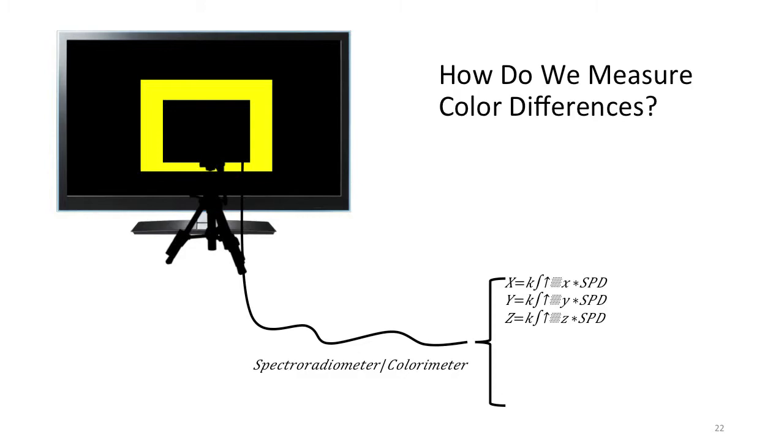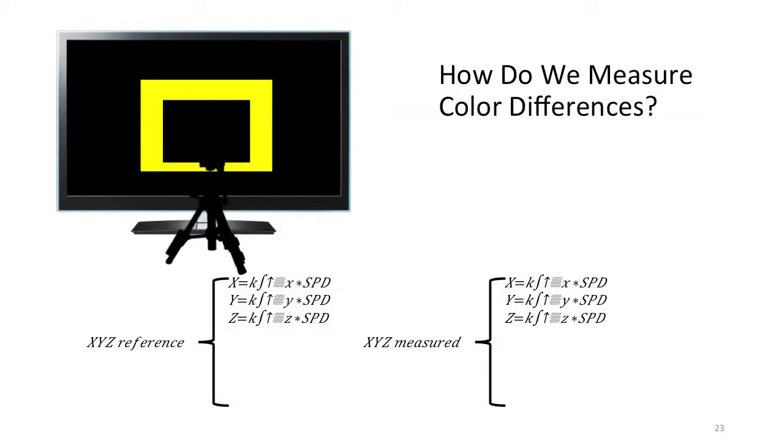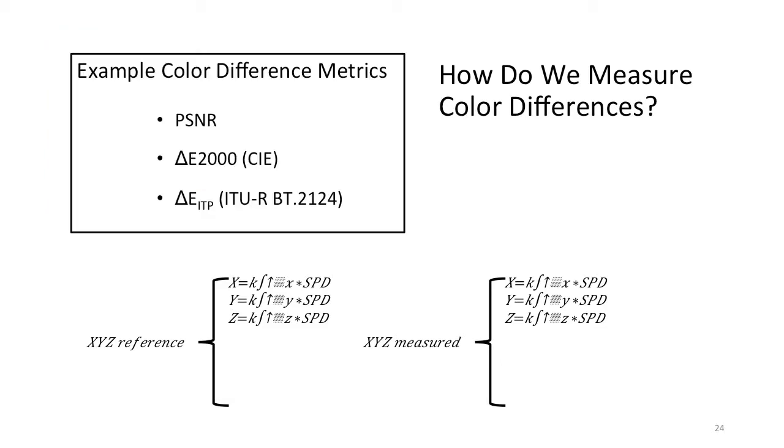If we're using an objective metric, what do we do about it? Well, I mentioned that spectroradiometer before. If we've measured XYZ values, can we use that to objectively quantify the amount of color difference that you're seeing? Well, turns out we can. So if you have an XYZ of your reference, let's say you're calibrating a monitor, and you say, I am supposed to get the color yellow to be this XYZ value, and you take your spectroradiometer and measure it and say, actually, I get these values. How do you quantify the difference in those XYZ values?